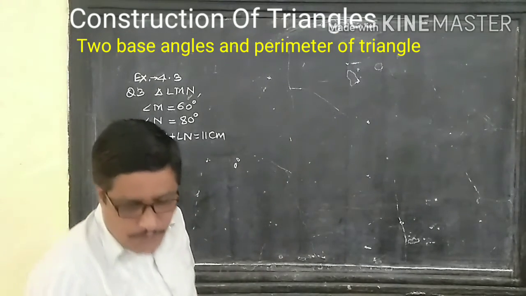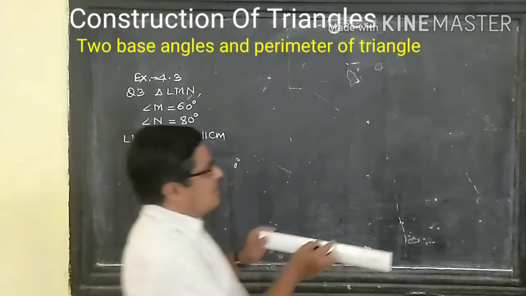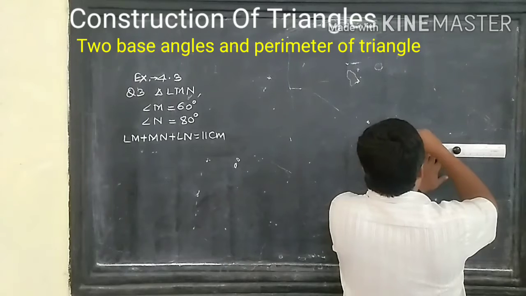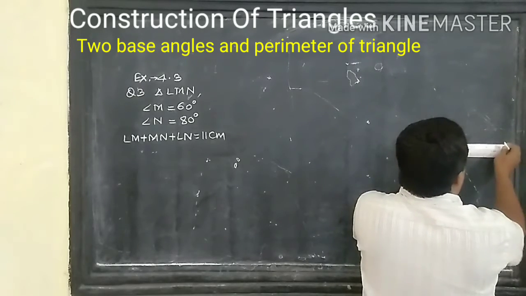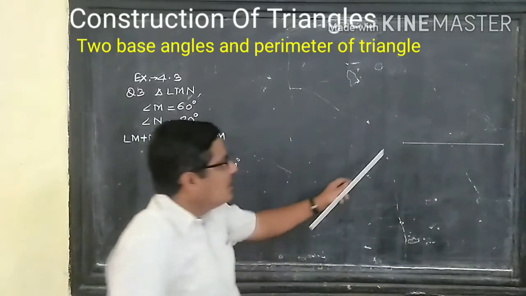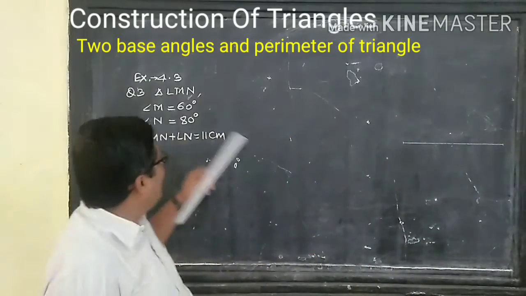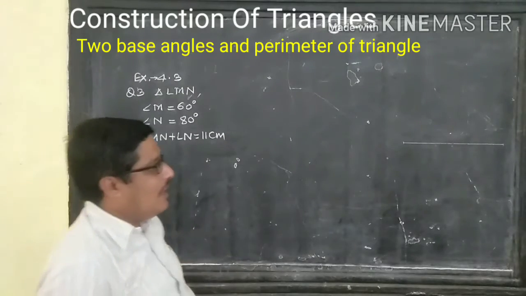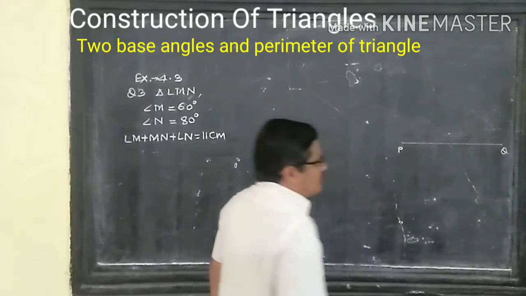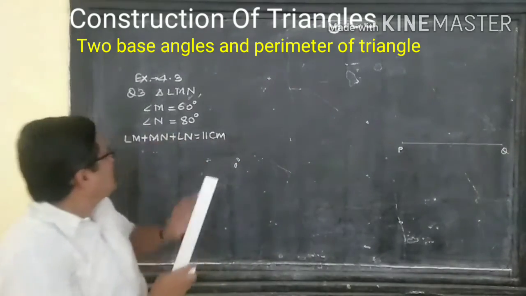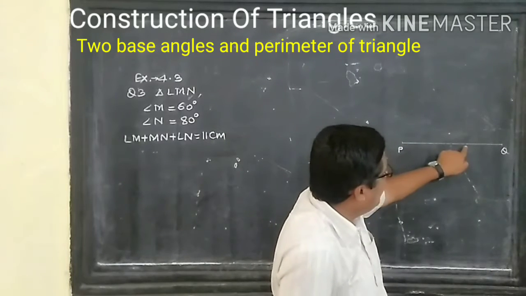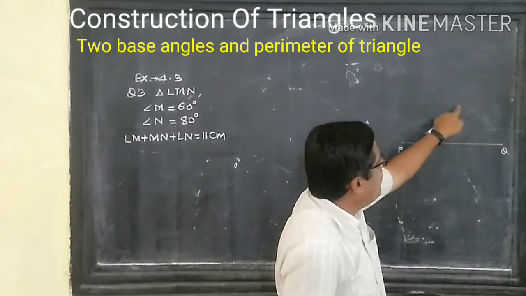So for that, first we have to draw a segment equal to the perimeter length. So this is a segment equal to perimeter length. Now these two endpoints are apart from the name of the triangle. Therefore, let it be P, let it be Q. Now, here in this way, L, M, N. In this way, the triangle LMN will be there.